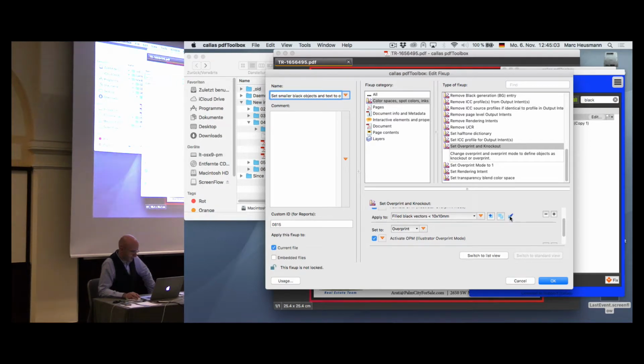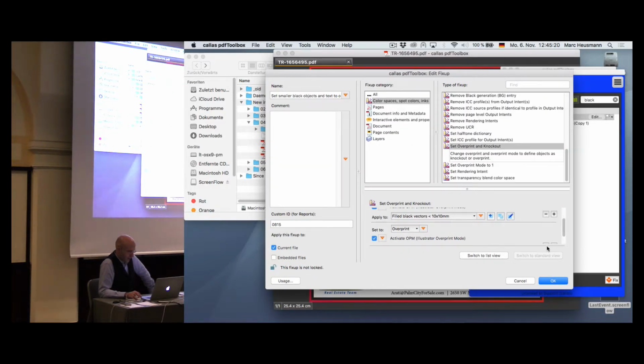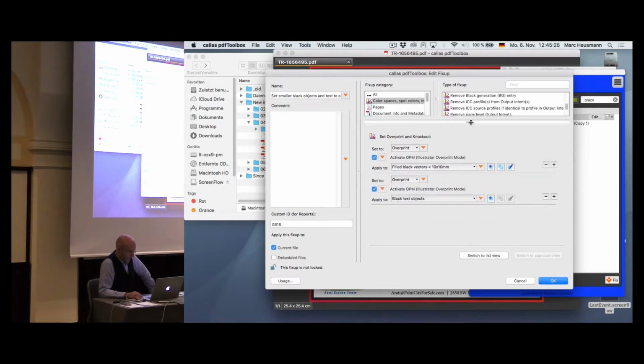How is this configured? It's simply search for filled vector objects lower and narrower than 10 by 10 millimeters, and the object uses black only. That's a normal check. And so these objects will become excluded from conversion now in this fixup. So I set filtered vector objects to overprint if they are smaller, and set black text objects to overprint.